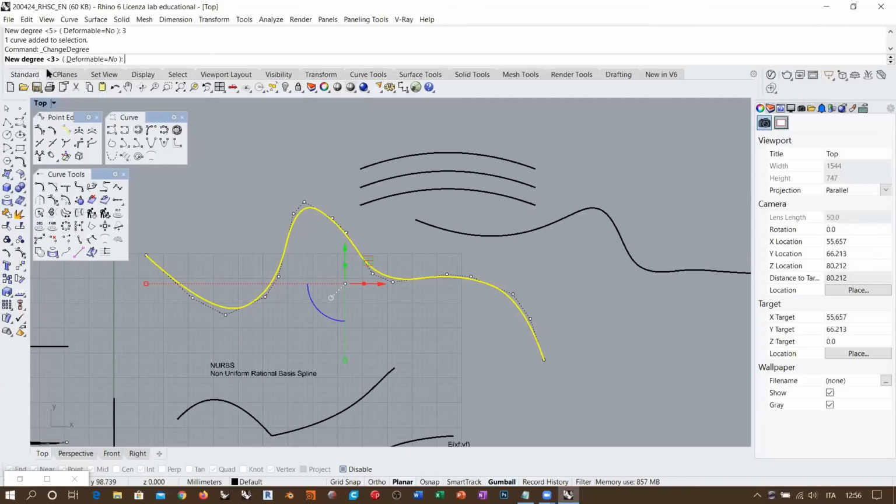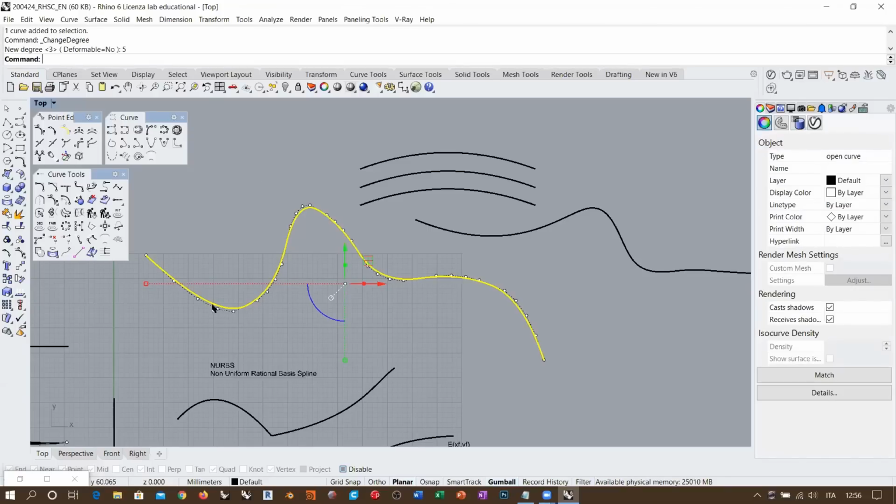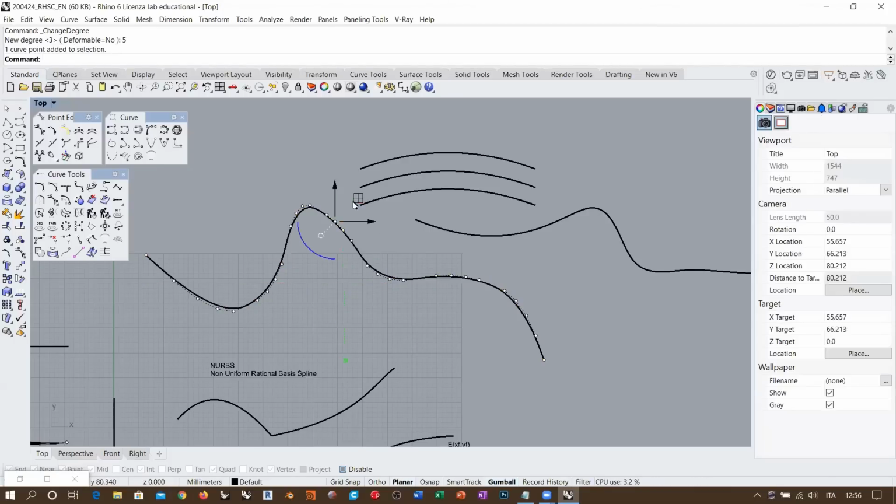So if I change the degree of this and set it to 5, I increase the amount of control points. I still have local deformability. Eventually, if I want smooth deformability for this curve, I would have to delete some control points, okay? Because if I don't delete control points, I still have local deformability. Deleting a control point means basically deleting a knot, okay? So if I delete a knot, I make spans wider, basically. So one control point will affect a wider portion of my curve, okay? So this would eventually be a process.